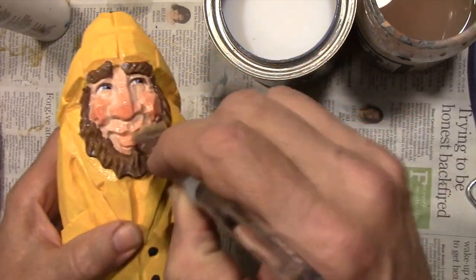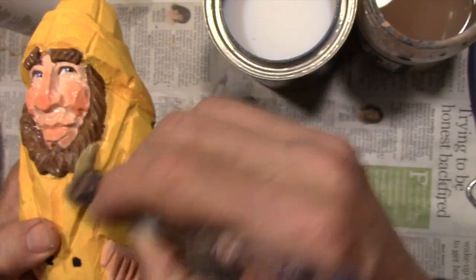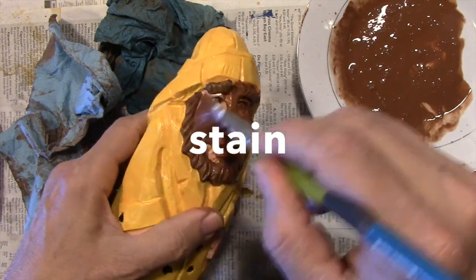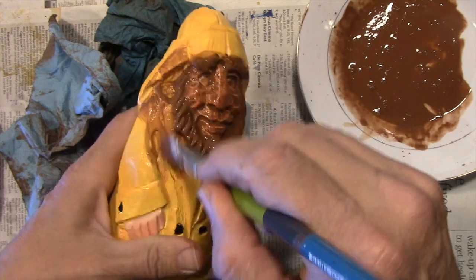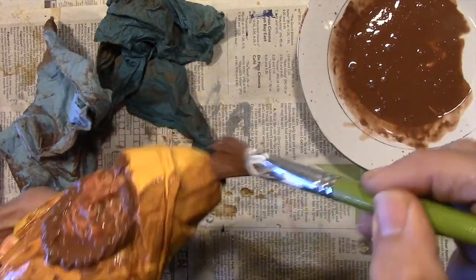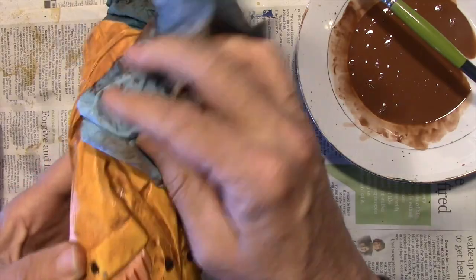Now I'm putting a layer of sanding sealer as a poly coat. This allows me to do the stain step, which is coming up right here. Without that, the stain would just lift the paint right off. Now I'm putting just a regular brown paint on, which is what I use for stain, a watered down brown paint. I put it on the whole thing, and then I wipe it off.